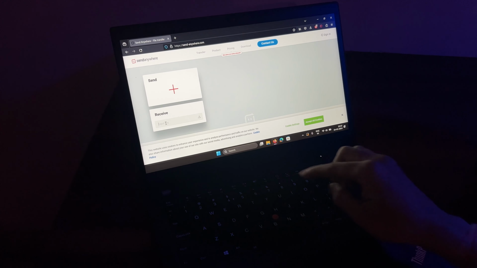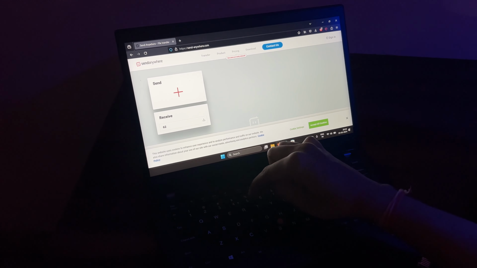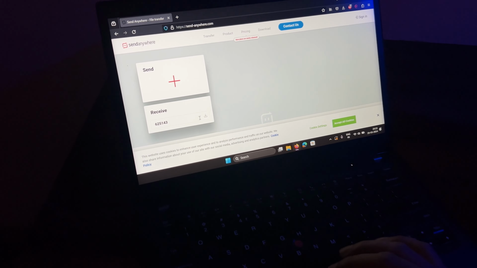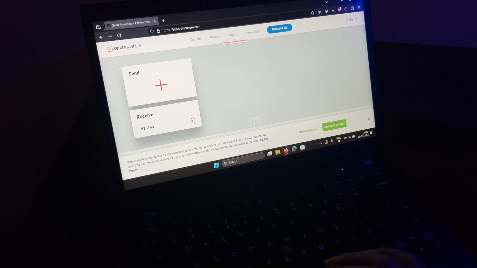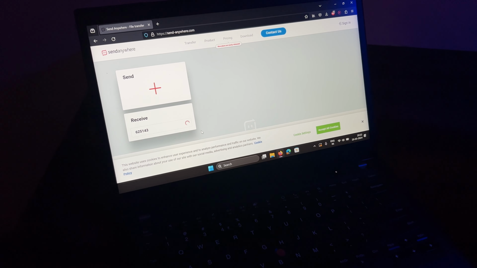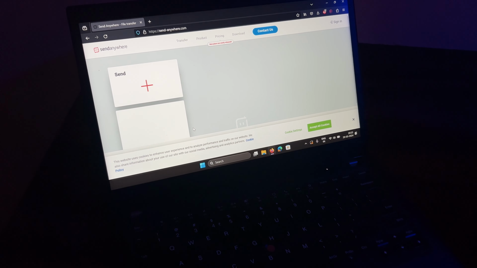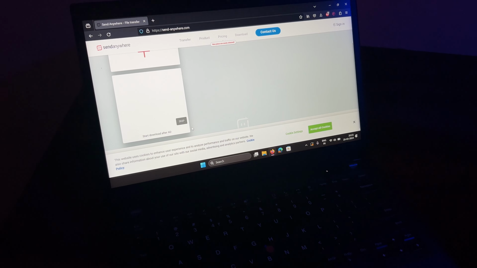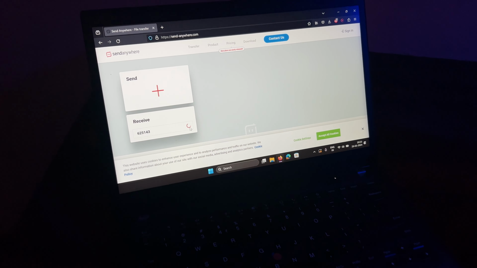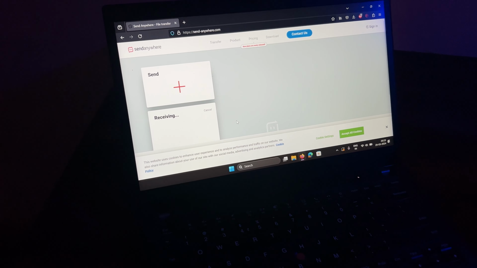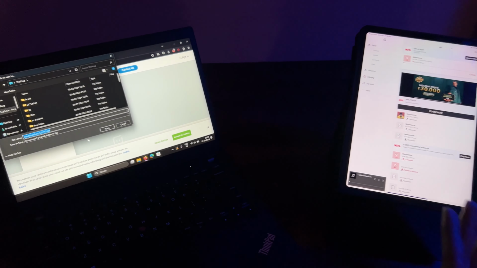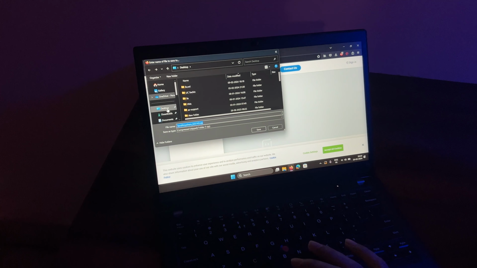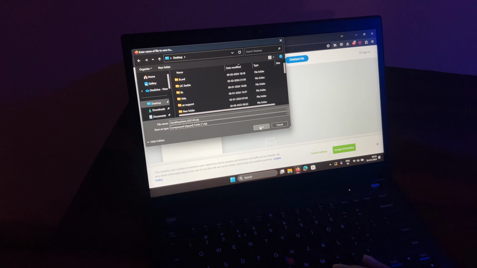Note that we are not using any application that is installed inside our PC. We are using a very simple web app, so we are saved from the hassle of installing another application inside your PC. After entering the code, you click download, and you will receive an ad for 5 seconds that you can skip. After skipping the ad, you will see that the data that is coming from your Apple device will start downloading in your PC. You just have to save it at any destination.